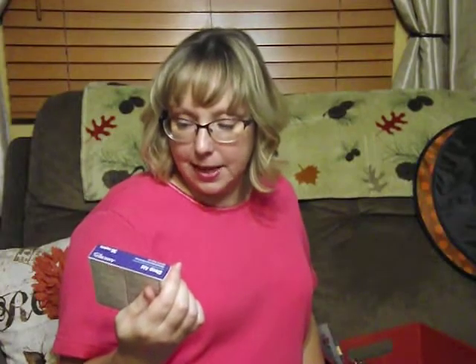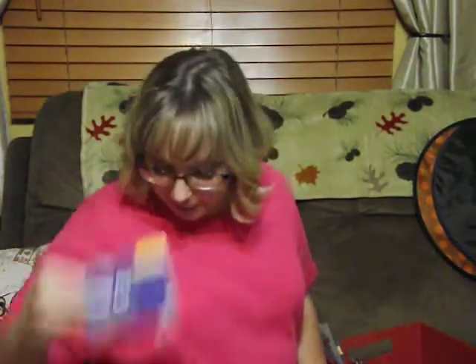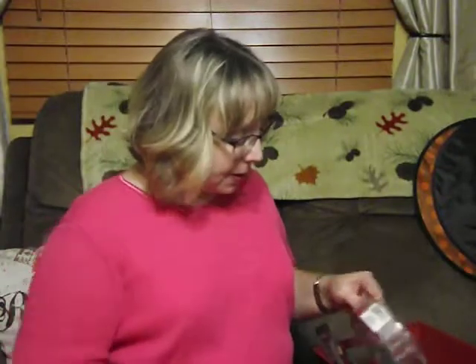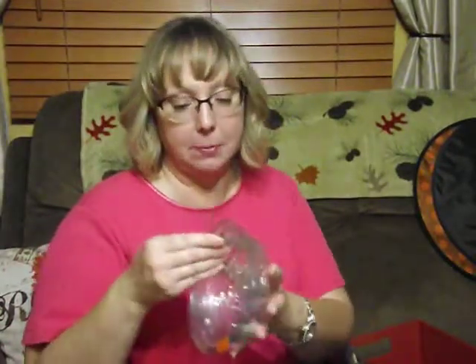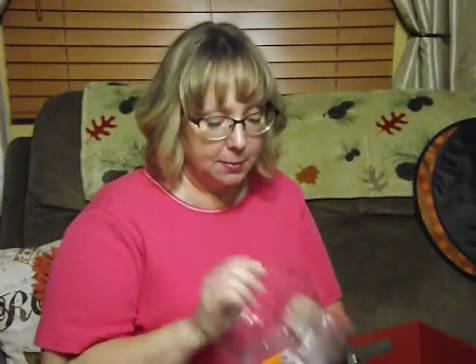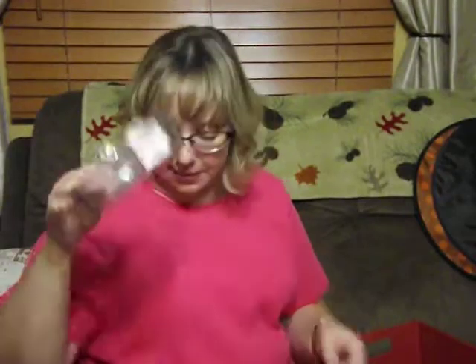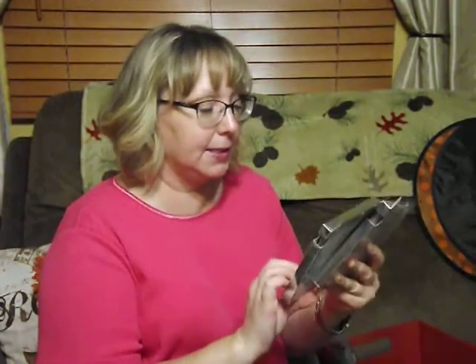I got some more of the Assured Sleep Aid — compare to the active ingredient in Simply Sleep — and I think they work just fine, so for a dollar that's a great deal. I also got some gum, extra stick packages — I'll just throw those in my purse. Then I needed these little plastic plant saucers to keep plants from leaking water all over the table — a six pack, and I've already taken two out. I found Retinol Spa Treatment masks — one is collagen and one is retinol, the Global Beauty Care brand. I've seen other people haul these. They're the whole mask you stick on.